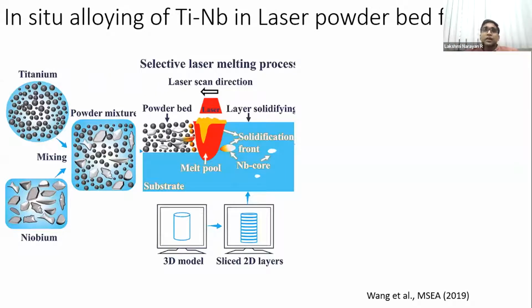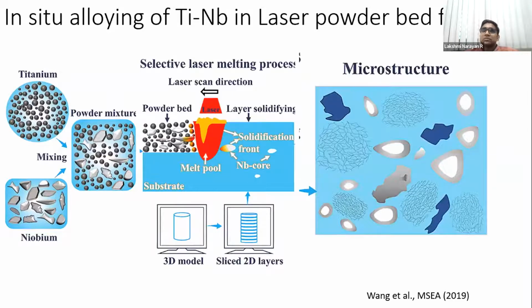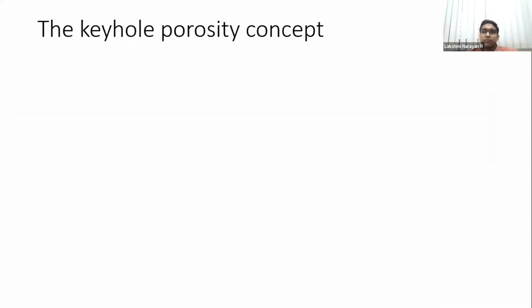If you use too low a power, or the power-velocity combination is such that the energy density is lower, it means that your niobium will not melt. It will remain as a particle, and that's a problem. What really happens in the microstructure when you look at it is that certain regions will be alloyed very nicely with grain structures, but you will see some pieces of niobium. And also if you don't ensure complete melting, you will also have keyhole porosities. So different kinds of defects can form, and I'll show you how they form. Porosity and inclusion both are there when you do some kind of an in situ method.